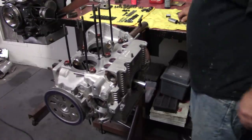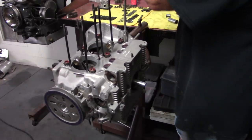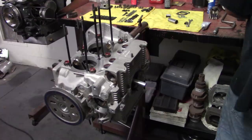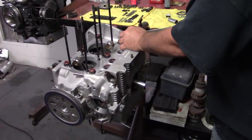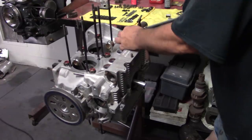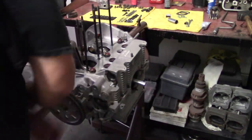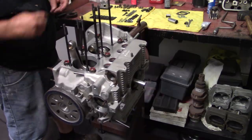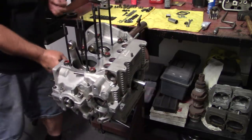Here we go. She didn't want to go. All right, that's them. We'll go ahead and put the rest of our hardware around the case. Spring washers. I would use spring washers. Don't use a steel flat washer. Get some spring washers, they can be hard to find.